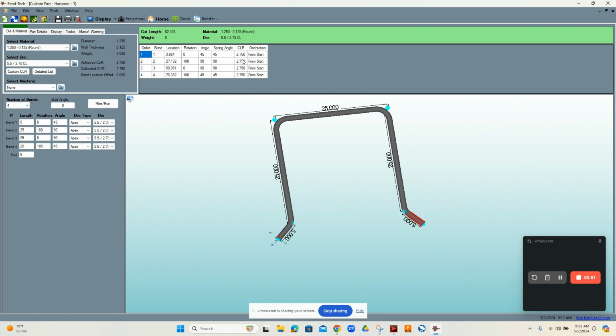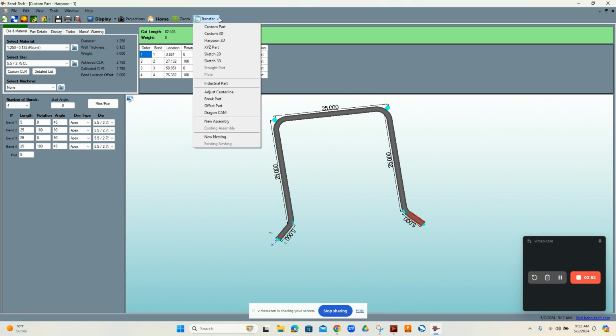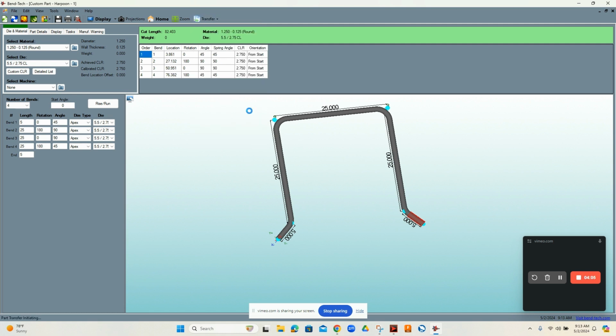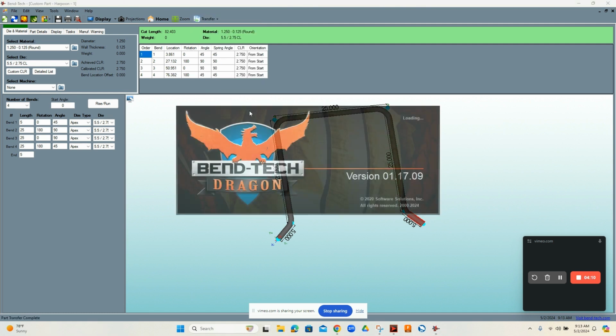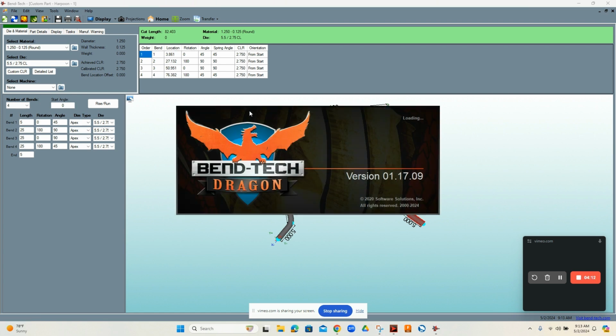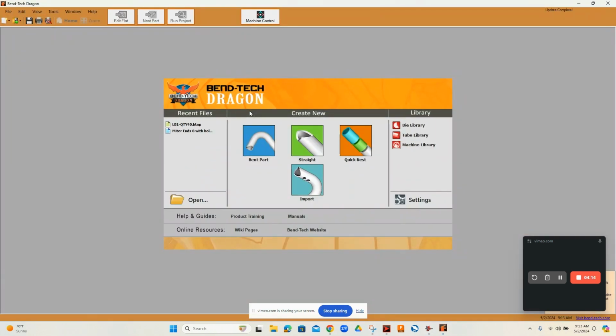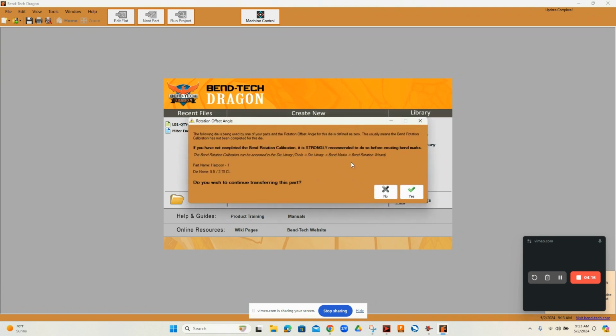Once you're in here, this is where you could save the file, but this is where we would go into the Dragon CAM, I guess, or create an assembly. I'm not sure of the next steps here. This PC isn't connected to the machine, so when I go over to here, it starts yelling at me. I assume it's something that I'm doing, but I've yet to be able to bring this in.